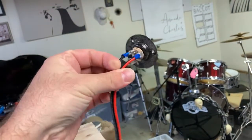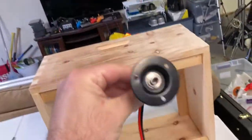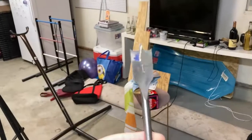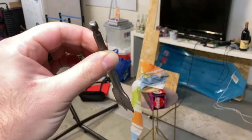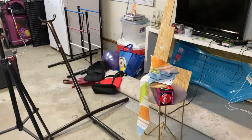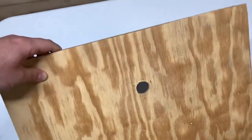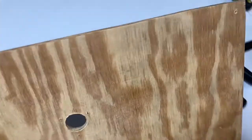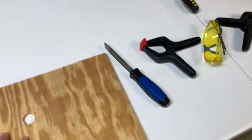I got the speaker jack here. It's already wired up, ready to rock. So I'm just gonna use this 1-inch hole saw type thing with my drill, put a hole in the rear baffle, and make sure that thing's good to mount in. Awesome. So I got my hole. I already set that and unset it. The reason why it's not in there now is because I'm actually going to sand this whole thing down.